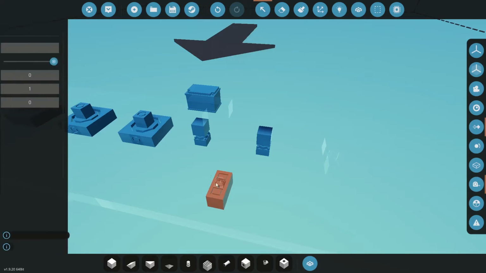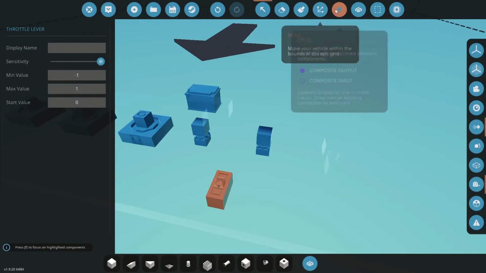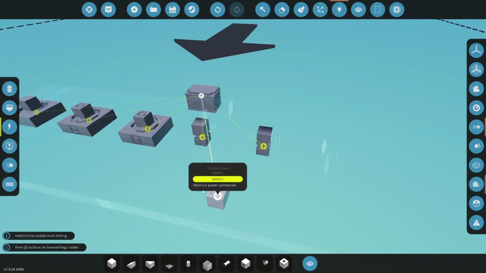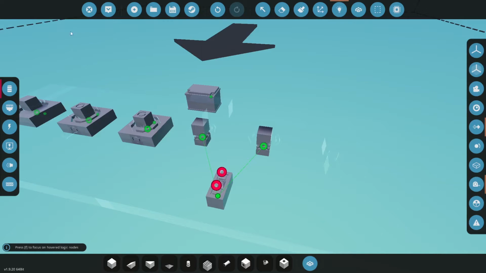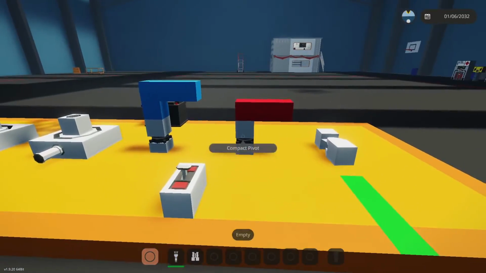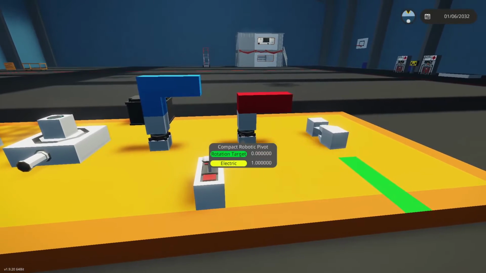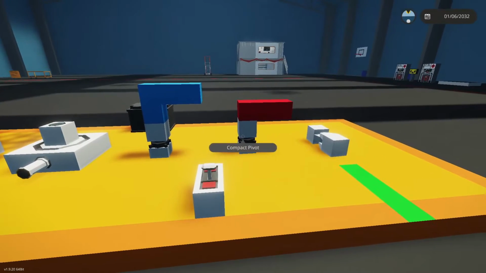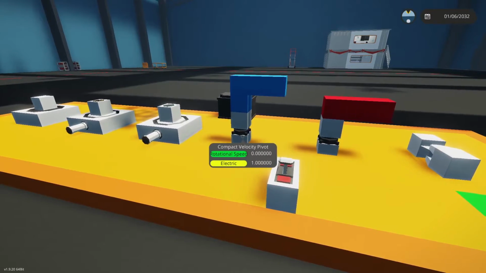And what I'm going to do is allow it to go in the positive and negative direction, and collect its electricity, and I'm actually going to attach it to both of them just so you see exactly the difference, because this difference is going to be the instrumental key to understanding why they are two different things. So if I turn this throttle up, this one here is going to position itself at a target rotation. So whatever I put here, this is going to match in rotation. This one is going to match it via speed.